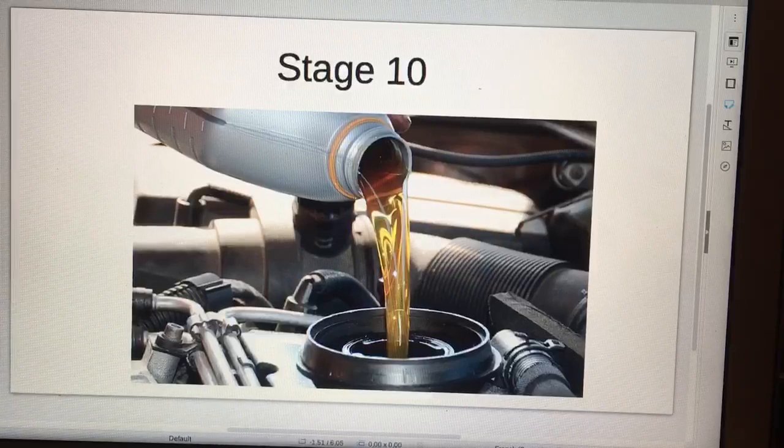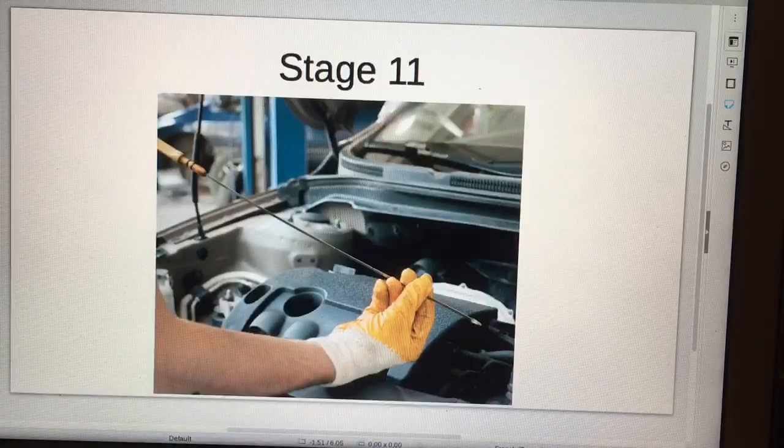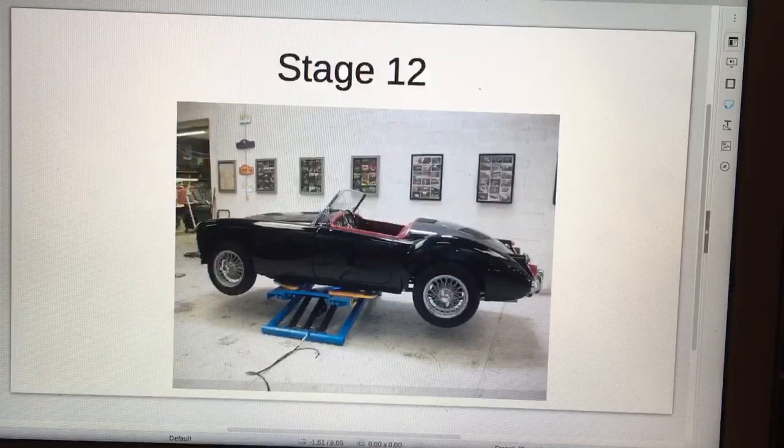Stage 10. Refill with oil. Stage 11. Check the oil level. Stage 12. Get the car lift down.